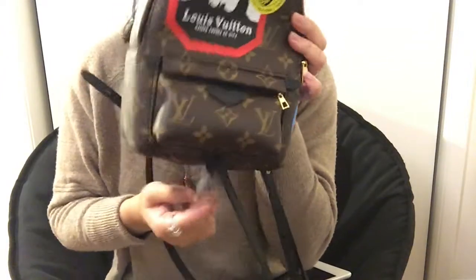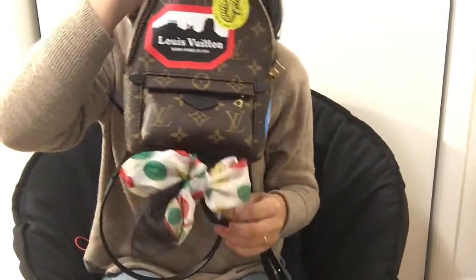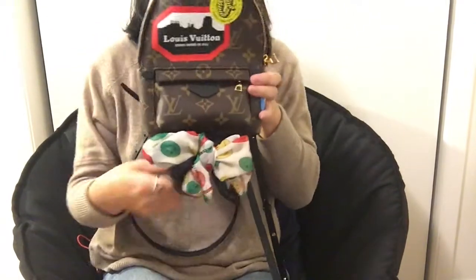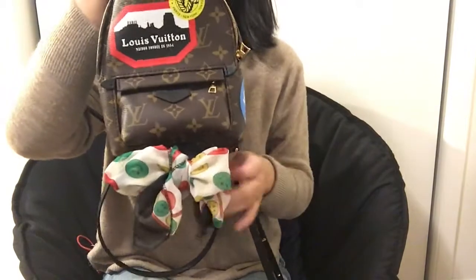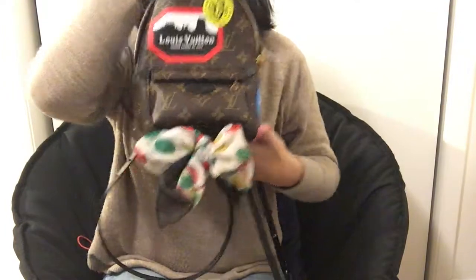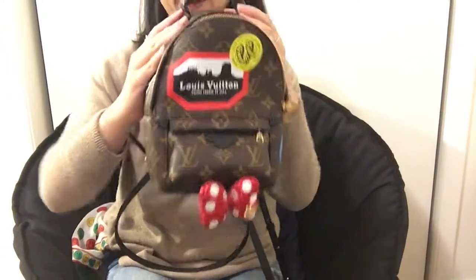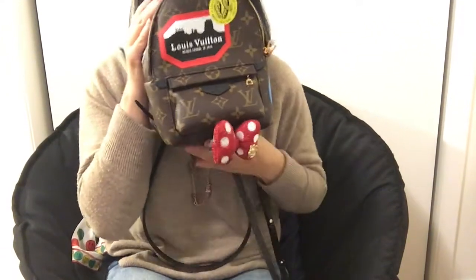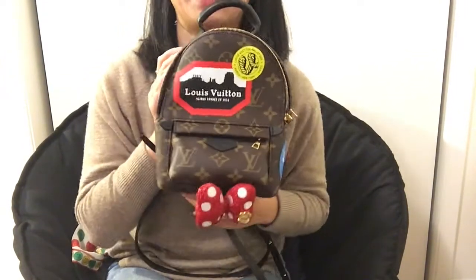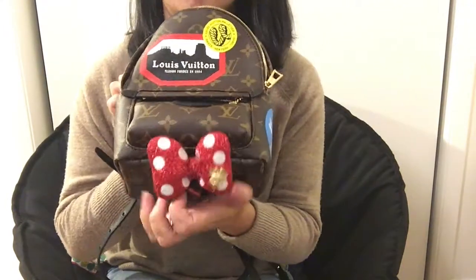Now let's see what we can do with this little loop there. You can use a bandeau or a scarf and just tie it on there. What do you think? I know it's funny, I'm just being silly, but I think it's fun. Maybe you can think of other ways to do it. Here's another one — this is my hair tie from Disney. I just put it up there; I think it's very cute and fun. What do you guys think? Maybe I could wear this — I don't know, is it too crazy?